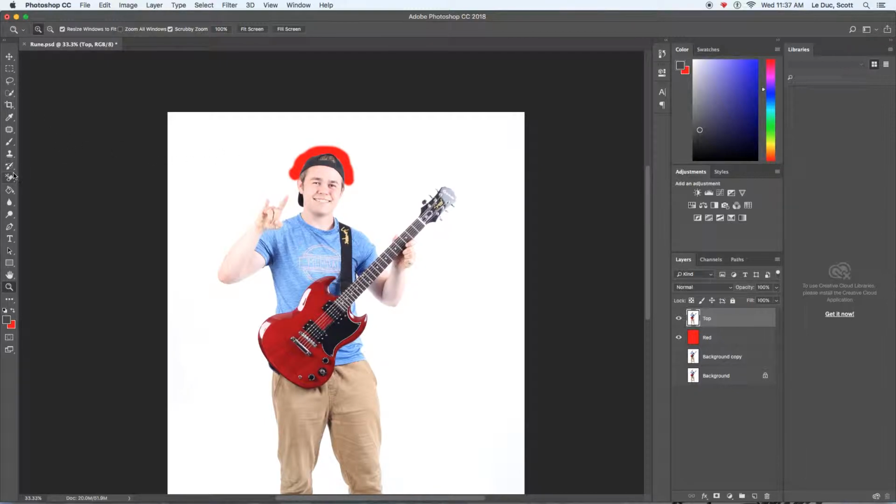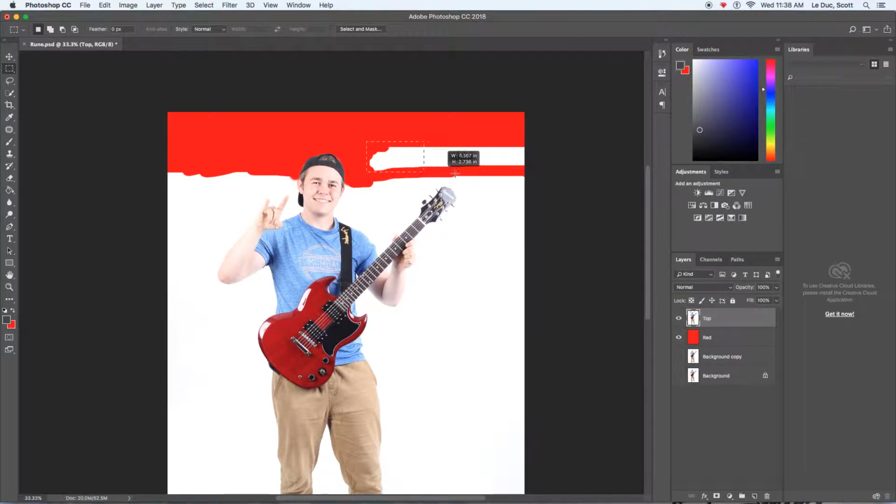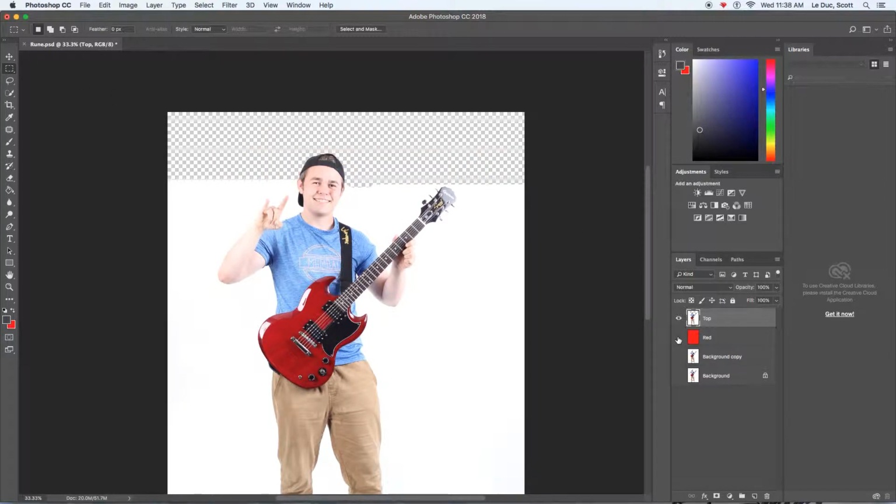What I'm going to do now is grab the regular eraser tool and erase more space, because I'm going to have text, and I want the text to kind of float behind the words. I'm saying the head will be in front of the text that I'm going to have. I could do a couple different things. I can also go like this, create a shape, and hit delete. You can use some other tools for selecting areas and then just deleting things. I'll go like this, there. Again, I don't need to go down too far, but I will go maybe a little bit closer to the guitar head, headstock. There. Now, if I turn this off, you can see I've cut this part of the layer out.